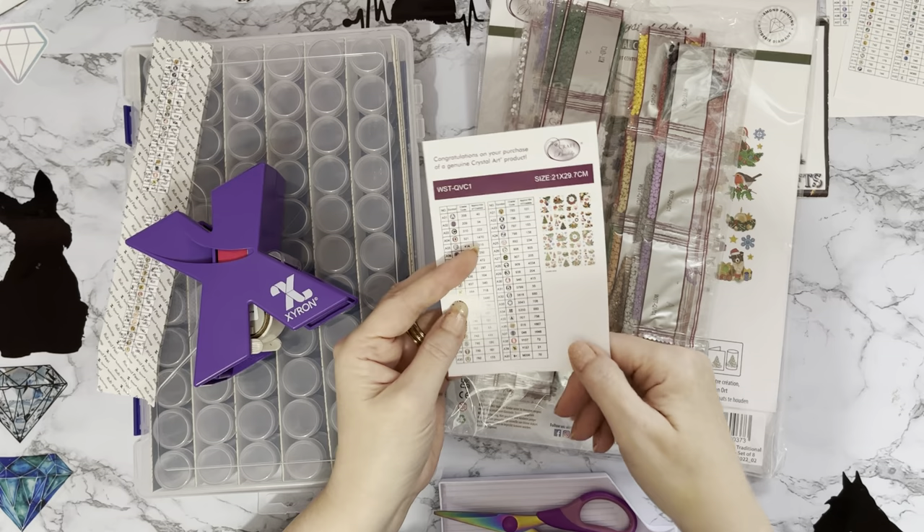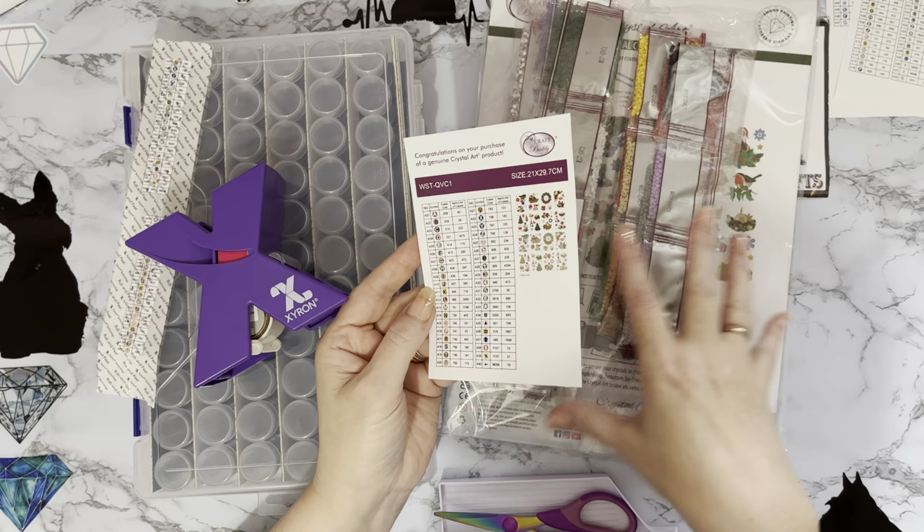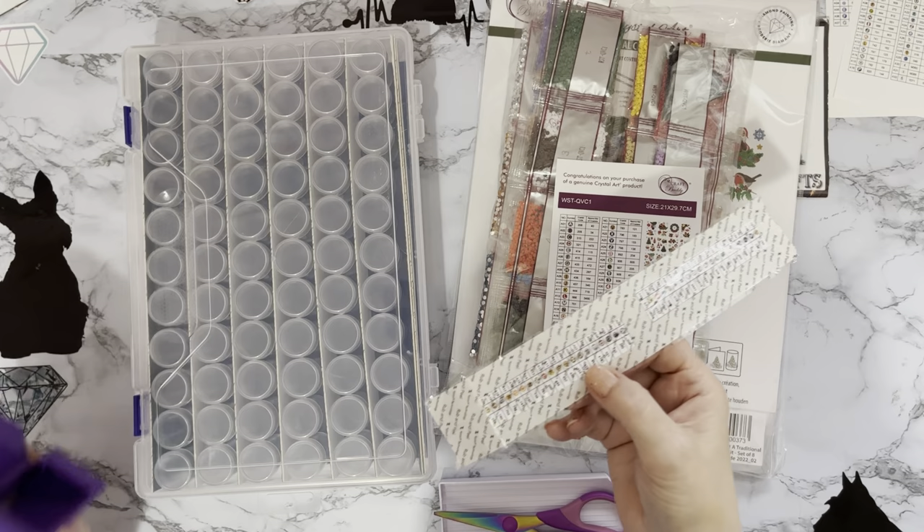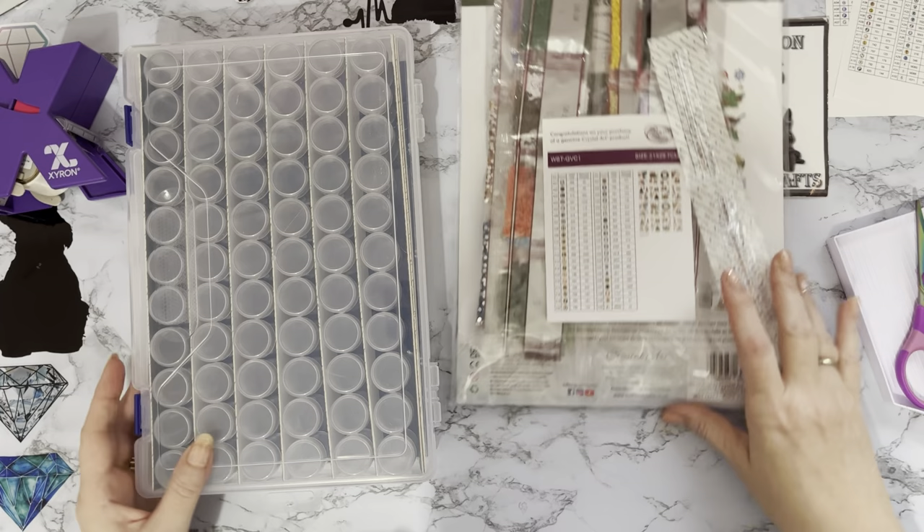Diamond Painting Gamer Jen has actually done these snowflakes - if you don't check out her channel on YouTube, she's a lovely lady with a fantastic Scottish accent. I could listen to her all day. So I just thought I'd do the biggest set first and then we can do the smaller ones if we get time. I want to use these actually as window clings and things. I've copied the little key code and run it through my laser and sticker maker so I've made them into stickers.